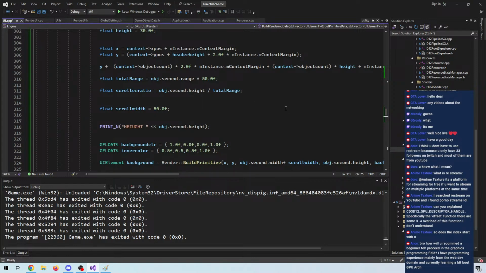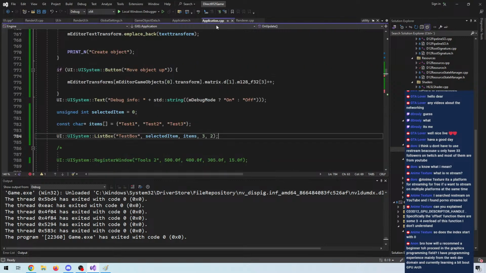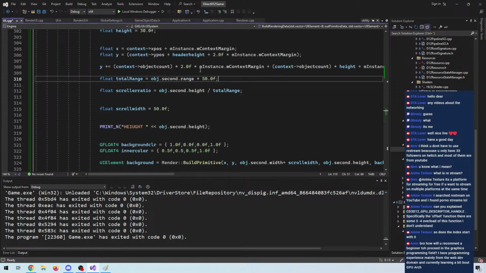The height is also what is visibly shown translated into pixels, which means we can simply divide by 50 and we would have a range of 3 and a height of 2 objects, because this list box is set to only show 2 items even though it has 3. So that's basically our ratio.